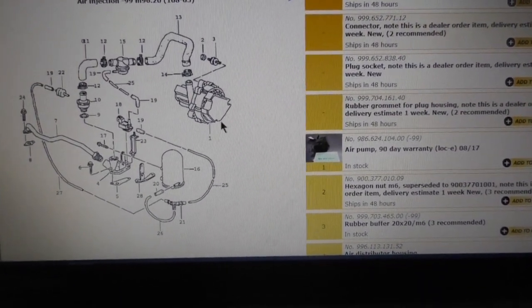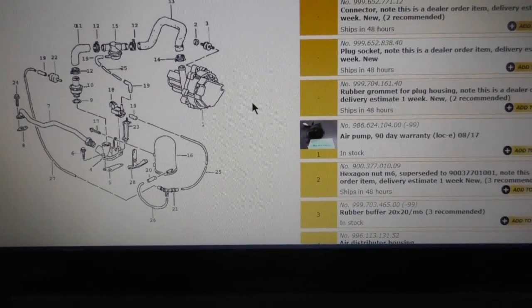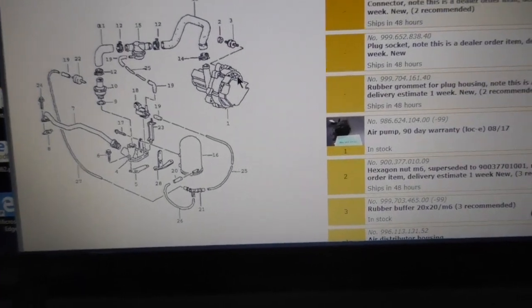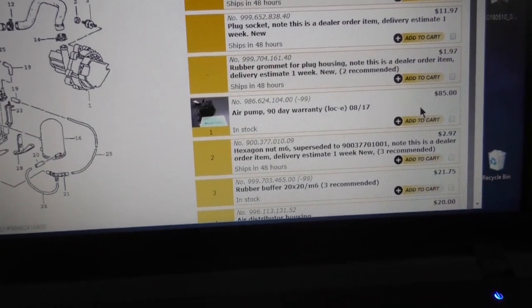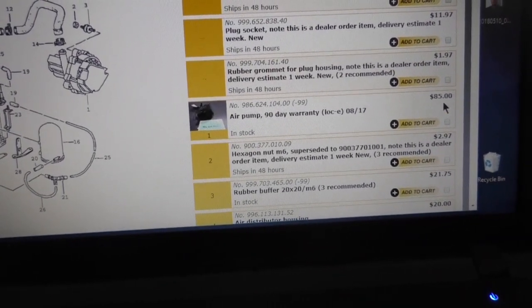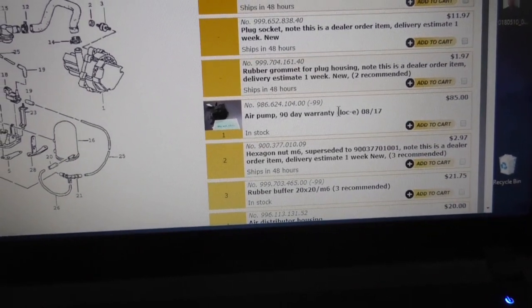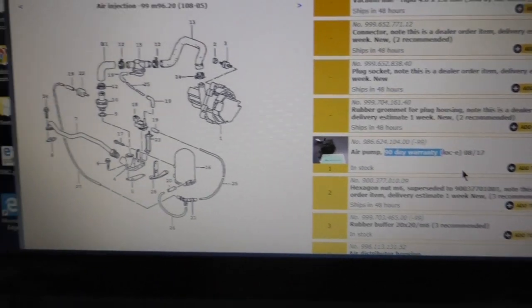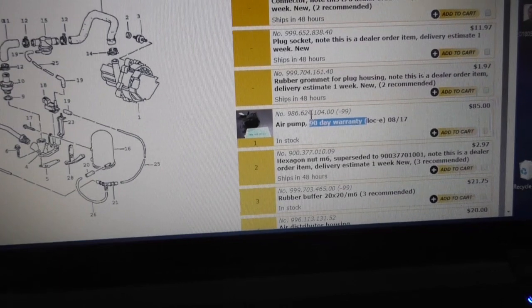The only part you'd want to buy used is your pump if that's broken, because it's probably a few hundred dollars new. It's right on top of the engine. It takes 10 minutes to replace. That I would get used from here. You'd pay a little more than eBay, maybe $20 more because you have to pay for shipping, but it comes with a 90-day warranty, so that is the thing that I would order off this site.